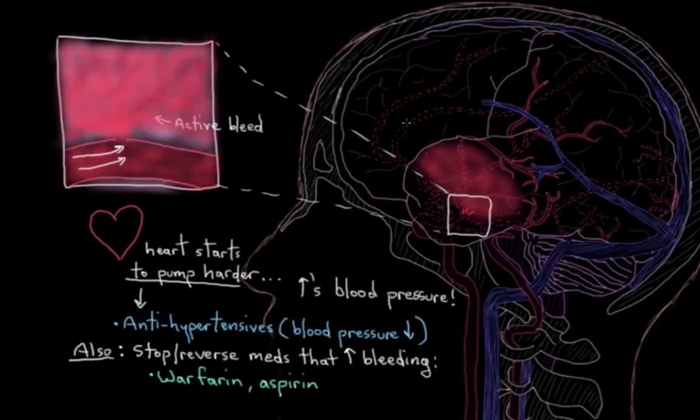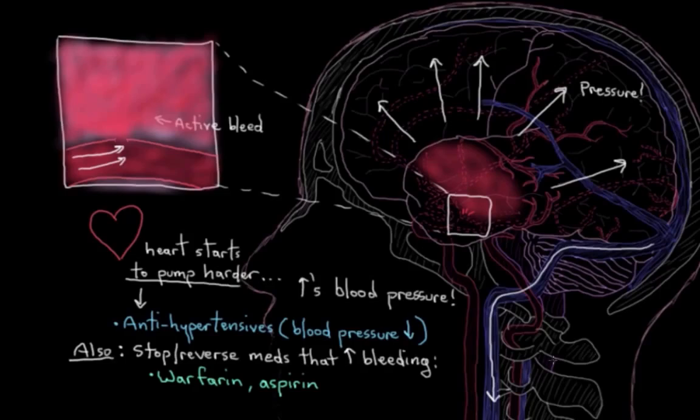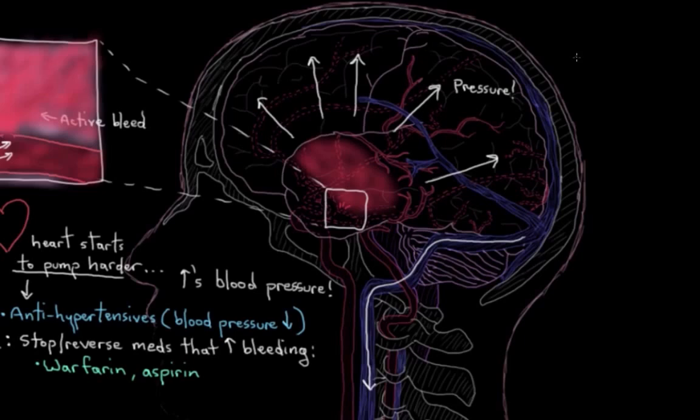Also really important is that pressure building up in the brain and the skull from all this blood is controlled. And for starters, one simple way to do that is to just make sure that the head of the patient's bed is elevated. And this works just because of good old gravity. When the patient's head is elevated, then more blood will flow out of the head in the jugular veins. So that's one way of lowering pressure in the head a bit.